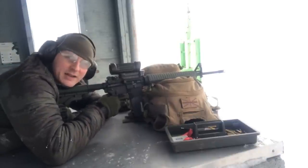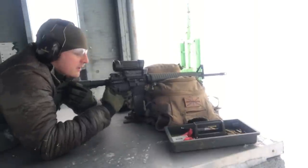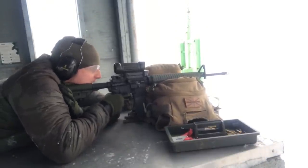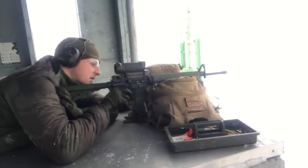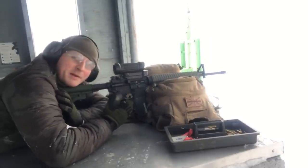And so 5 rounds are loaded now. Obviously we're going to make ready, so make ready. Let's hope that chambered one. I think I raked the cocking handle a bit there, but we'll see. So we're going to put the weapon to safe and go over, I guess, my marksmanship principles.